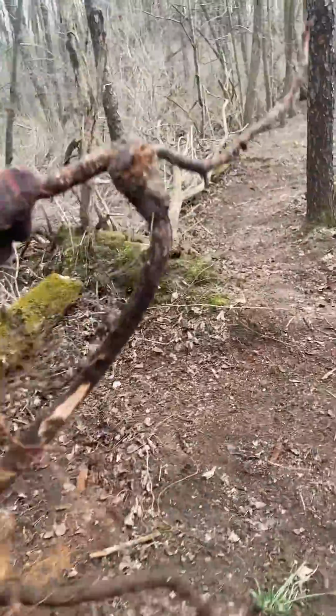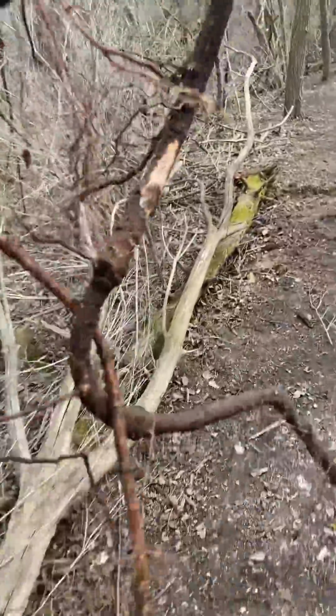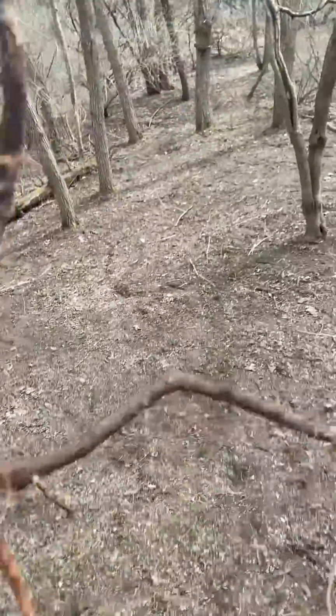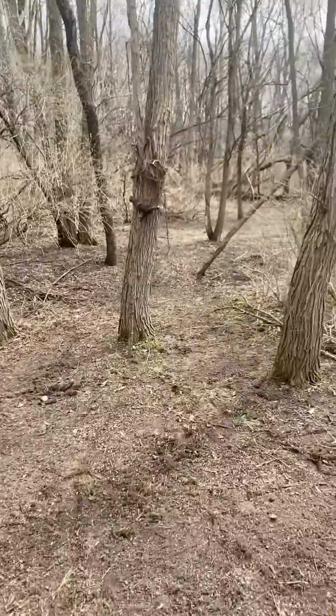So I got this tree up here, and I thought it'd be cool to mark the tree in a way, but also to encourage people to rip up weeds. But if you find a really cool, awesome, long weed, not massive like this, but not super thick, tie it around the tree. We're going to see what happens. I'm just going to keep tying these around the tree forever and ever and ever.